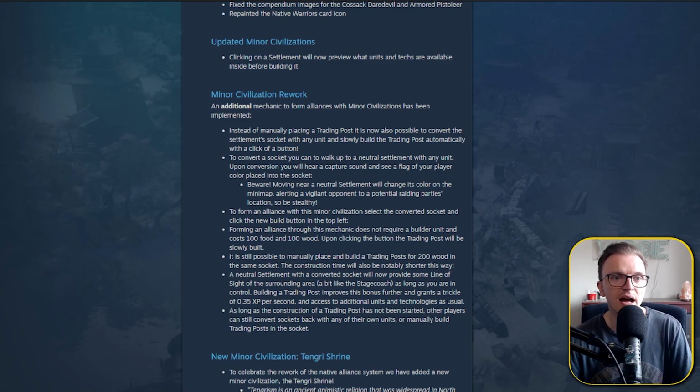We do see clicking on a settlement now will preview what units and techs are available inside before building it. I think that's great because a lot of people don't realize that you can click on something, and I believe you can hold the Alt key and then it will show you what it can provide, but you don't have to do that anymore. It's quite straightforward. You just click it and it will show you, which is awesome.